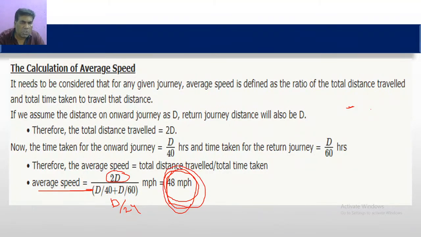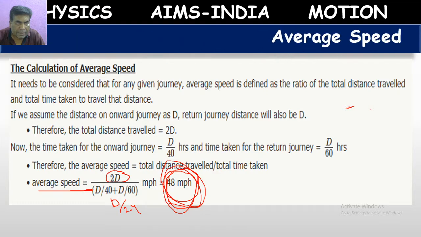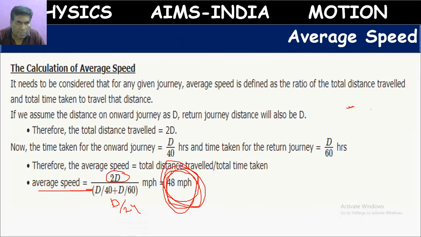Actually, we have some shortcuts also for solving these kinds of problems, which we will learn while solving problems. Do you have any doubt regarding this? While solving problems, we will get more examples like this. At that time, we can practice with the help of shortcuts. Okay, so this is about average speed.